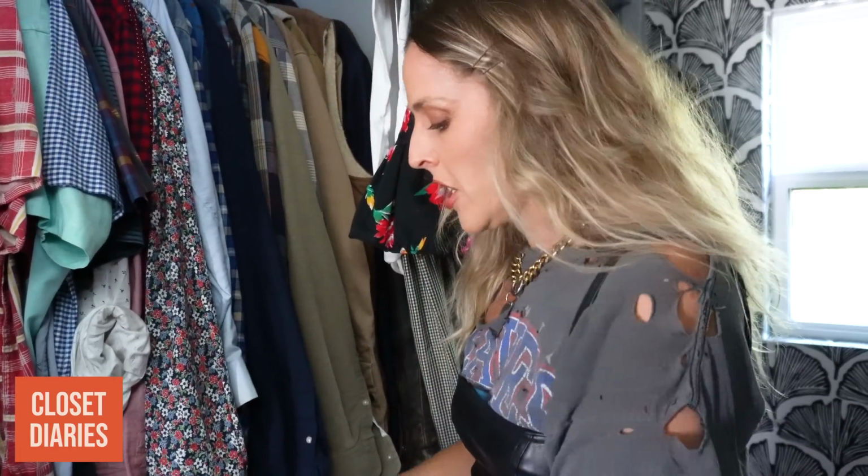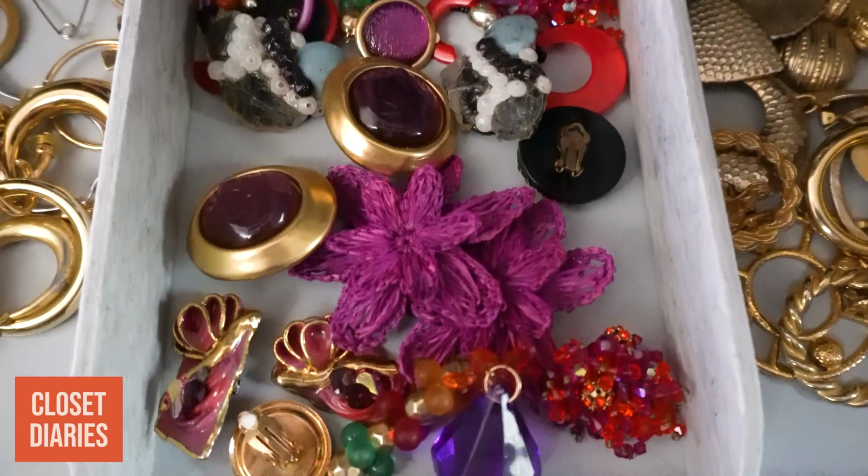I have earrings on, so it's going to be a little tricky, but just the idea of clipping that on and having this statement right there at your face, framing your face, it just feels new and fresh. And honestly, this is the easiest thing to thrift, because every thrift store in the world probably has a pair of clip-on earrings. For sure, gold and silver, you want to have those, but having some of these fun pops of color is also amazing to have in the mix. Style it with anything and put those big clip-on earrings close to your face this fall.